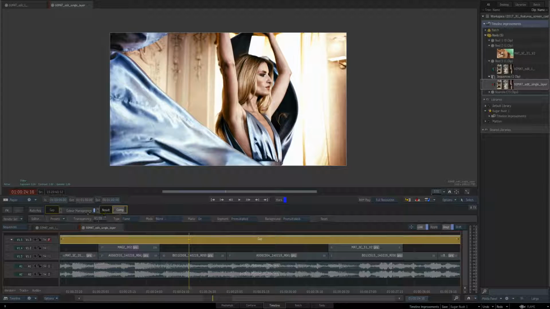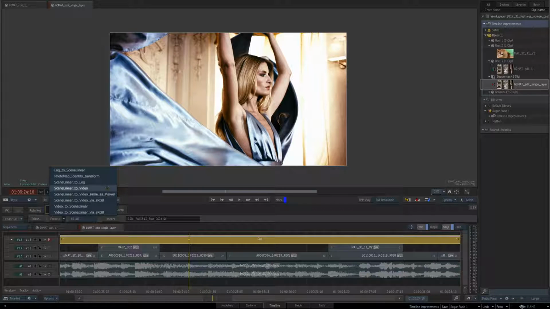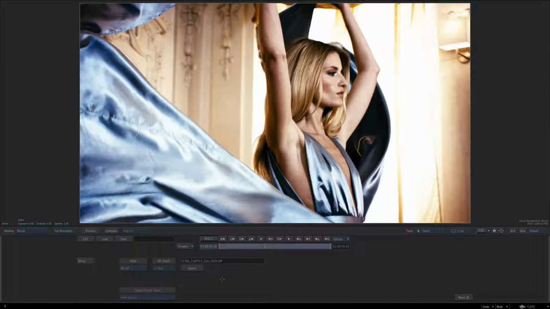Let's turn our comp node off for a second, and actually if we go a little bit more into the color management node as well, there's been some enhancements as well. So presets now contain all your standard transforms to work in a scene linear environment, from log, from video, backwards and forwards. So this is nice quick access down here. And of course, once again, if we actually go into the editor mode for this, then we get the full blown module that we can then use. So we'll look at the connected color stuff a little bit later on in a separate section.